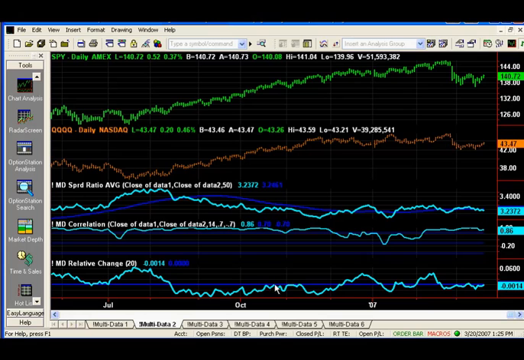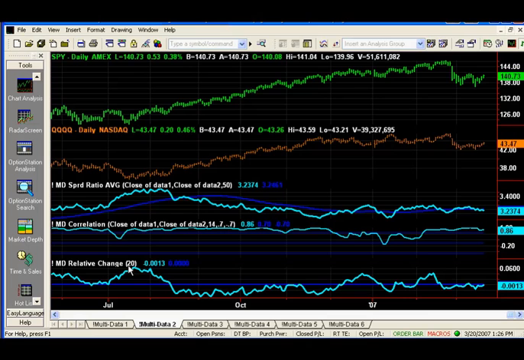Finally, an interesting indicator that we write and display in a number of our courses is the relative change indicator. This indicator actually measures the performance on a percent change basis over X number of bars, kind of like the percent momentum change over, in this case, 20 bars, but you can change that to whatever you'd like.